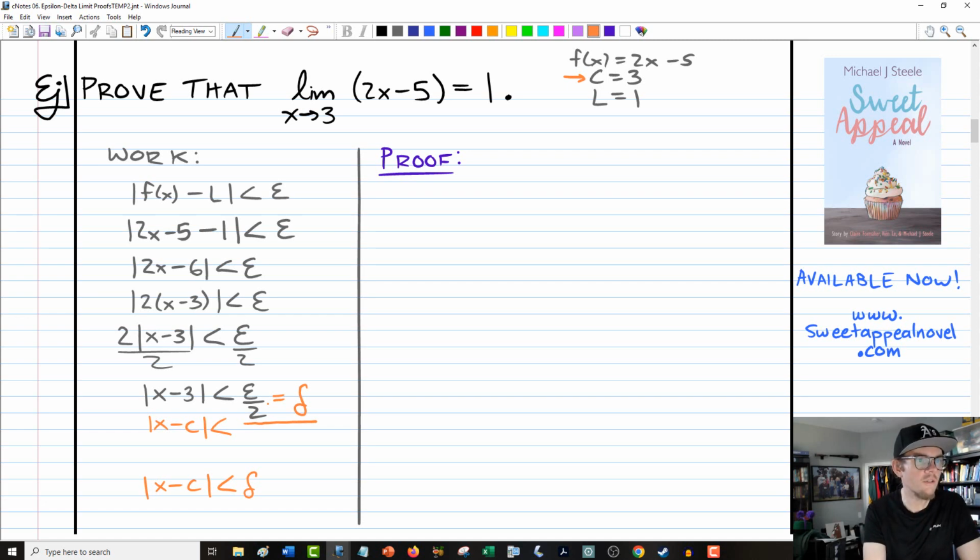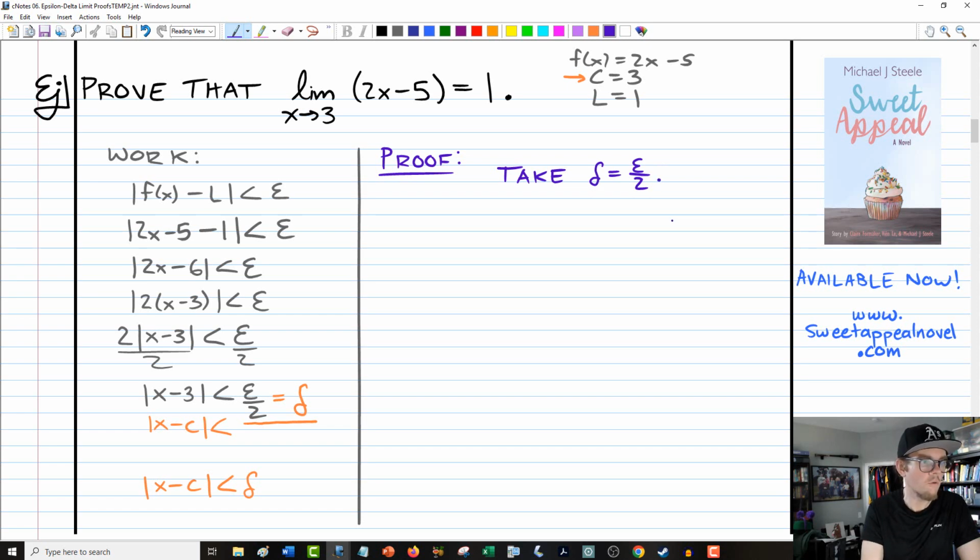So how do we prove this? Well, first we just literally say, here's my delta. You just kind of say, here it is, here's my homework. So that's exactly where I'll begin. We are going to say, we're going to take epsilon over 2 to be delta. Formal connection here, that's what we're looking for.